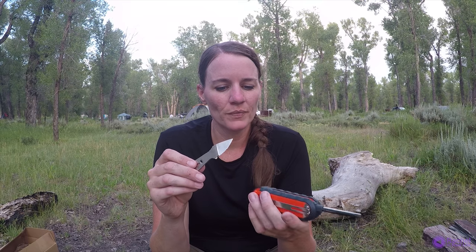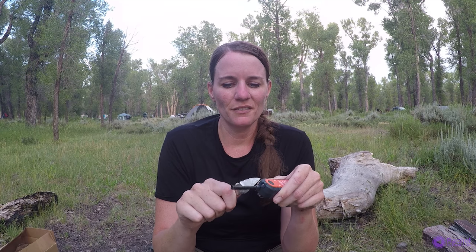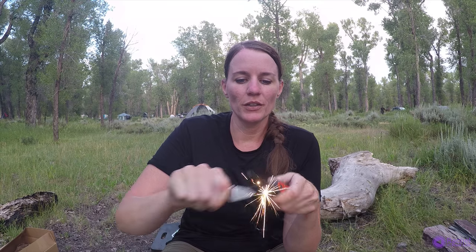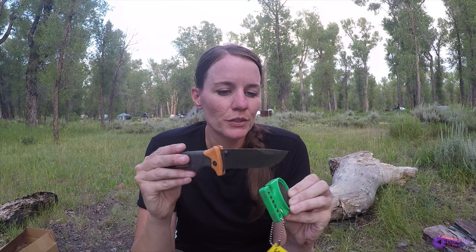Now I'm off to go get some better firewood that will hopefully burn. Maybe find a bigger flint steel and get cracking on dinner before it gets dark. I went and bought, this is the only flint rod, flint steel that I could find. So there's more of a handle there, so I should be able to do that. I had this already. I did go try to buy a knife sharpener, but they were $40 and this knife was only $20. So I followed the instructions on how to sharpen it. So we'll see how well it does.